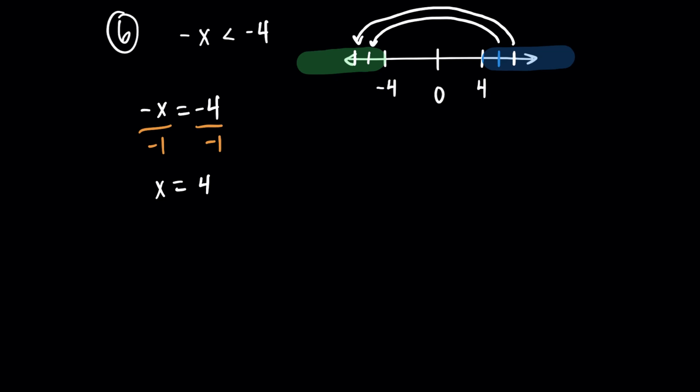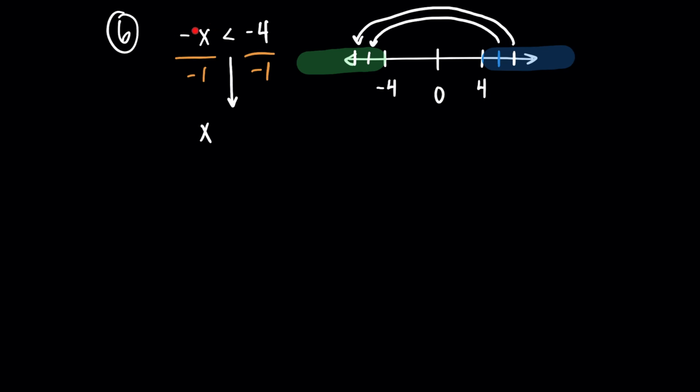Okay, so what we're going to have to do here is divide by negative 1 on both sides. And when we do that, negative x over negative 1 just becomes x. But what you need to do here is this inequality sign here. Right now it says that this quantity is less than this quantity. That's how we read that. We need to flip it to say that x is now greater than. And then if you look at negative 4 divided by negative 1, that would give you positive 4.